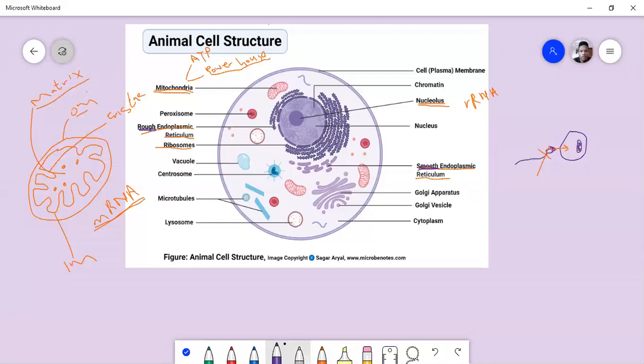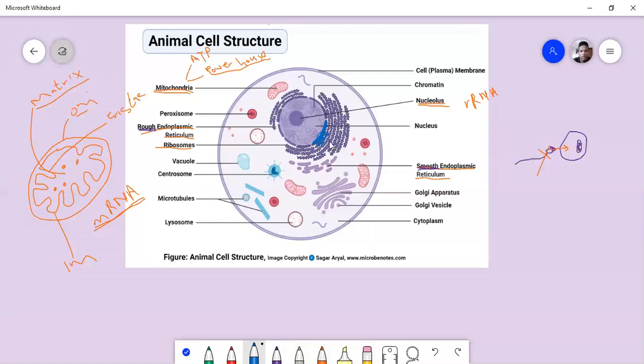Okay, let me use a different color. This in blue here, I don't know if you can see it. That's your nuclear membrane. So your endoplasmic reticulum, to be specific, the rough endoplasmic reticulum is continuous with the nuclear membrane. So it continues from the nuclear membrane, right?